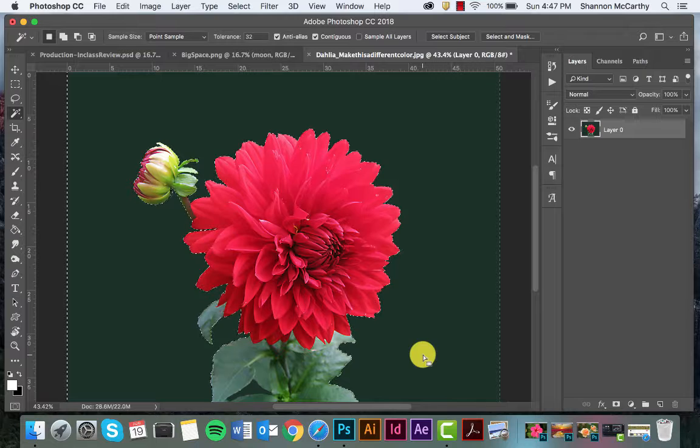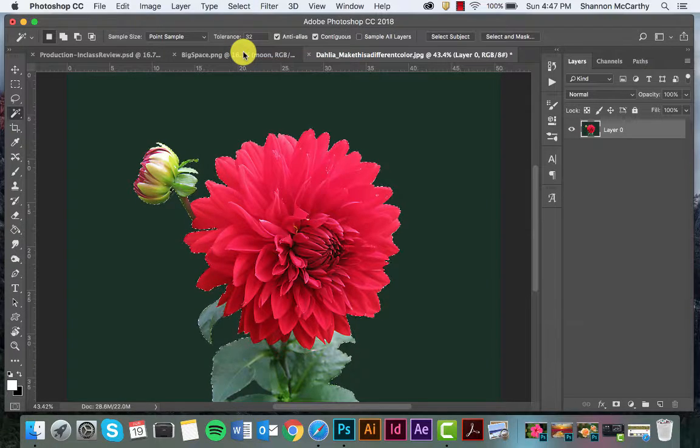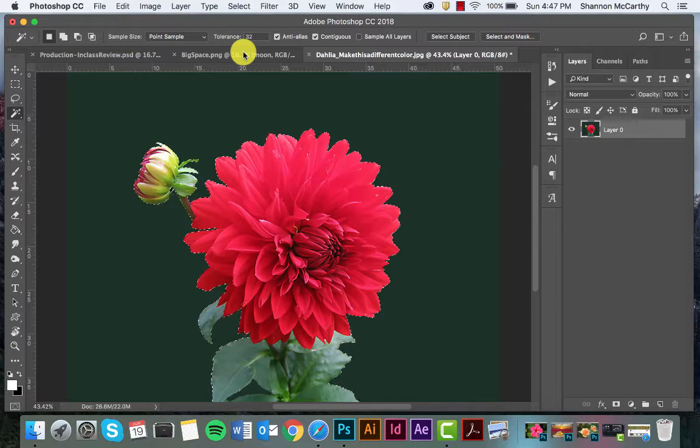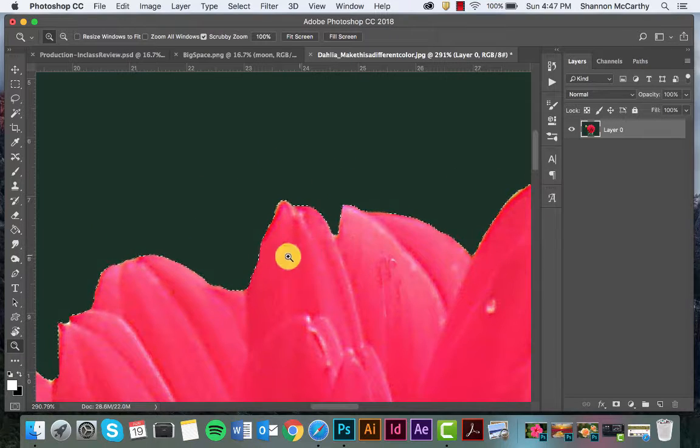But let me go back again, and so right now the easiest thing to pick was the green background because it's a solid color and it really has no competition with the contrast of the other colors of the flower. But maybe I wanted to actually select the flower, so I can come up here to select and I can do inverse. And now if I hit delete, it would take out the flower. So that's one way that you could select using the magic wand tool. Again, not my favorite, but a good way to do something quick and fast if that's what you want. And it does a pretty good job at that.